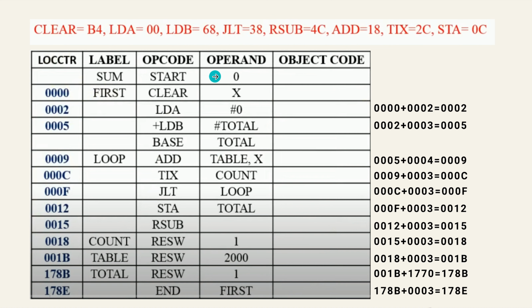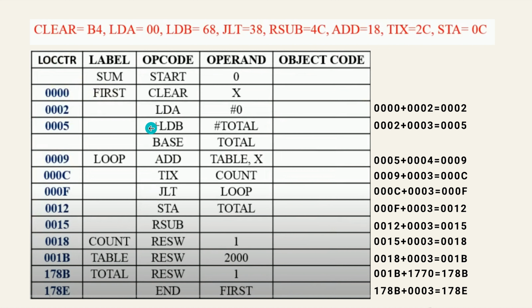Before that, we'll just fill up all these entries. It is a 2 byte instruction because it is a format 2 instruction. So we add that to this location counter and the next value will be 0002. Next, let's see the statement LDA #0. This is clearly a format 3 instruction and hence it occupies 3 bytes, and adding 3 bytes to this location forms 0005.